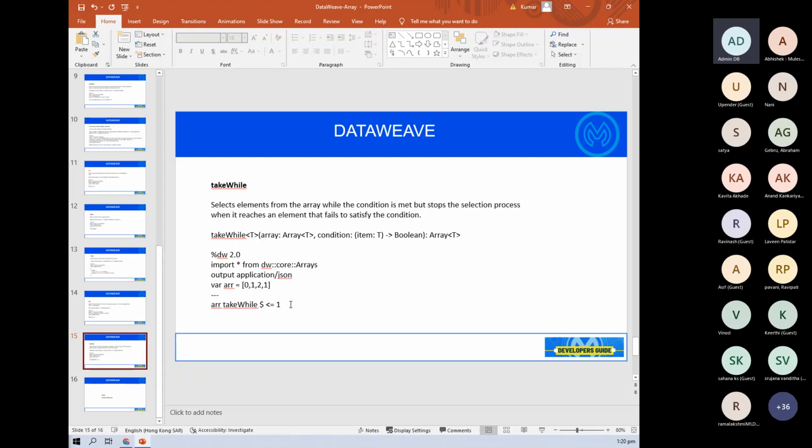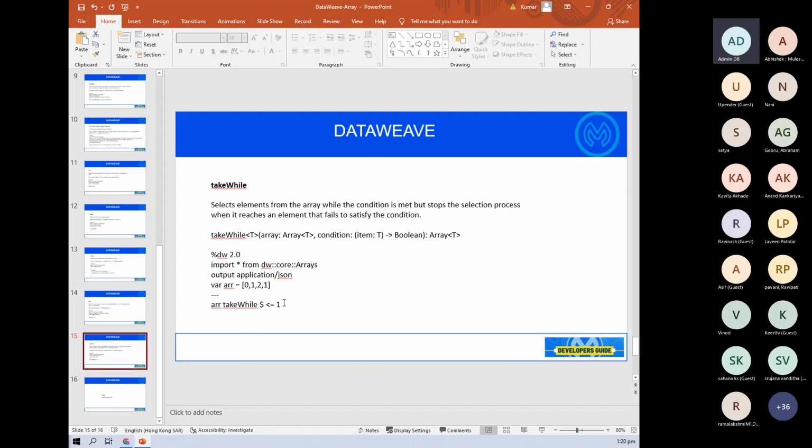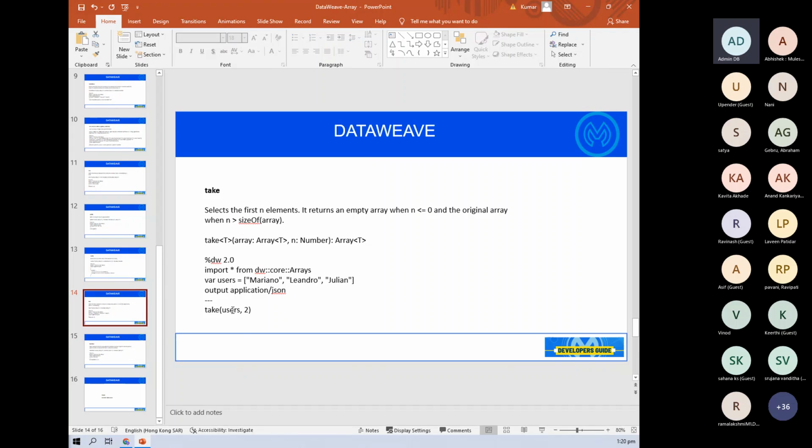Okay, take while. So what it will do, until unless it will not match the condition. Again, wherever while function is coming, we can write some condition. Without while, whatever we have seen, it will give you a fixed value. But if you take while, then you can write some condition. In other places we have seen, for example, here it will give you the first two elements.